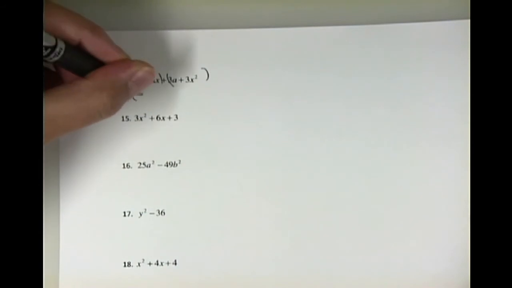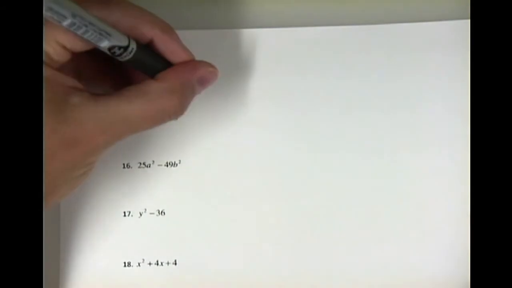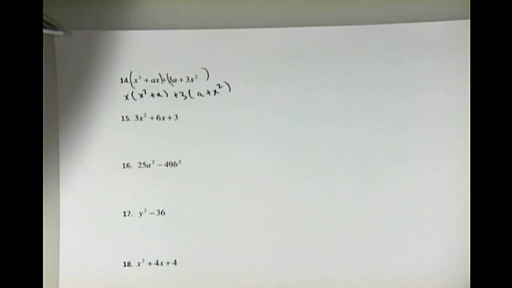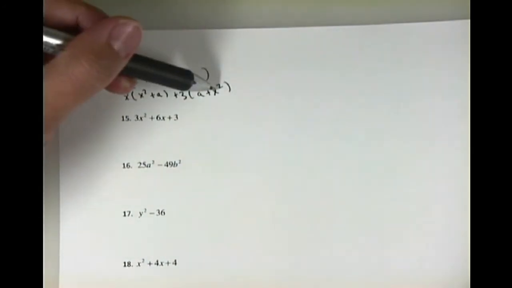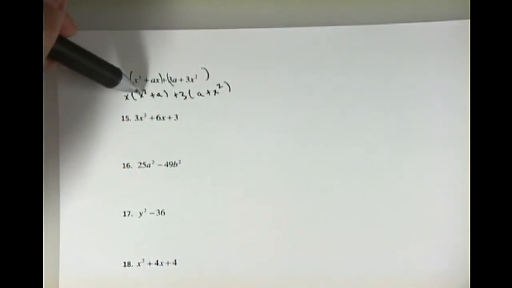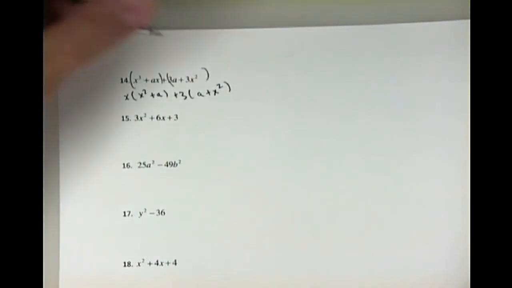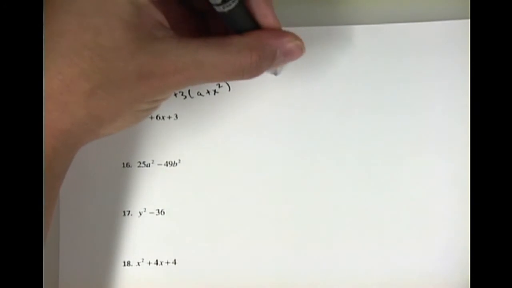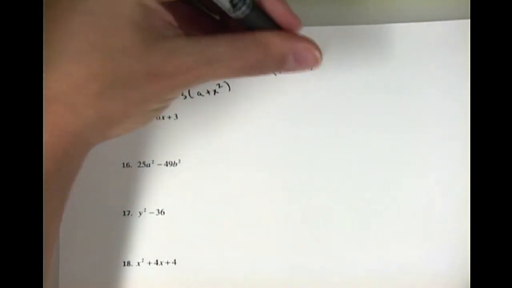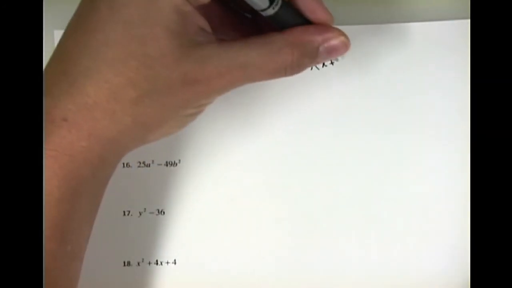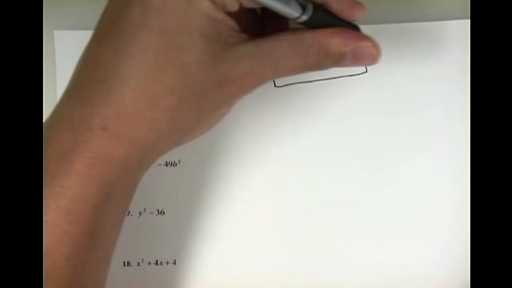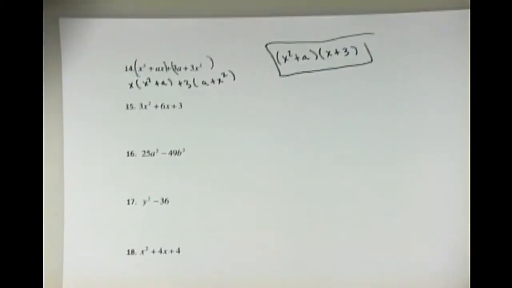Here you can take out an x and you'd have an x squared plus a. Here you could take out a positive 3 and you'd have an a plus x squared. Now the inside pieces don't look the same, but in fact they are because of addition. The addition property says x squared plus a is the same as a plus x squared. So then we can basically drop down that inside piece, pick an order that you want. I like x squared plus a, and then connect our outside pieces. So that is how you go about factoring that one.